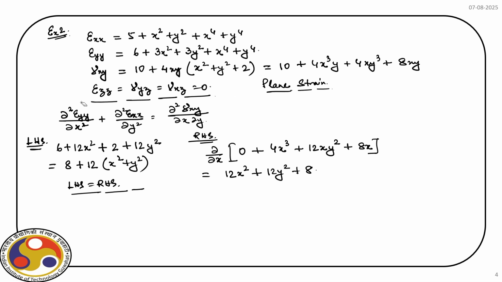Actually, this plane strain condition will simplify a lot of expressions, because the strains along the z direction are all 0. So, it is very easy to cross verify. At least what we have established is that the first condition is satisfied; you further verify the other condition. I leave it as a home task. Please check yourself following the same steps that we have taken for the previous problem.